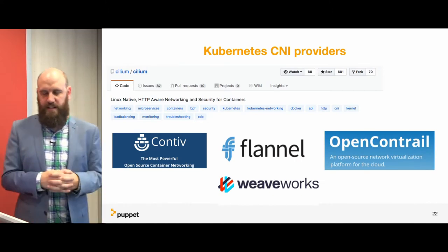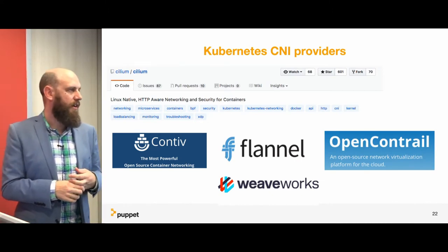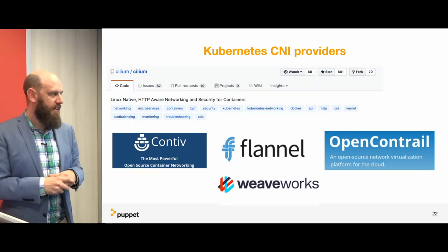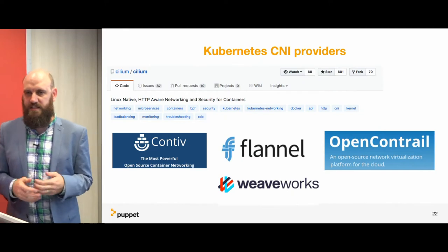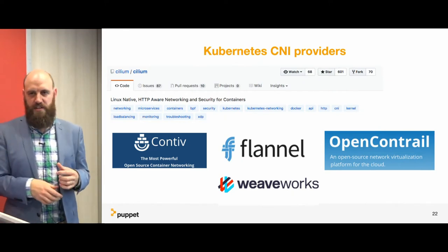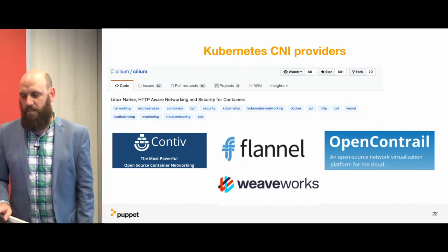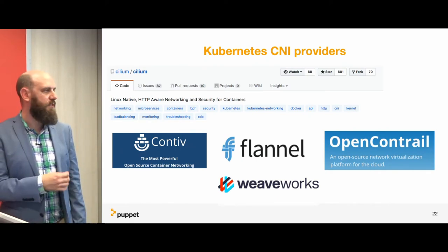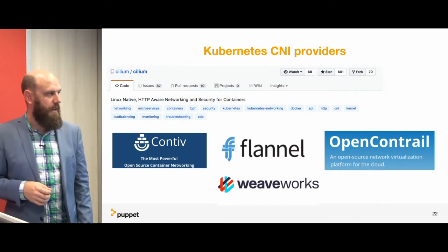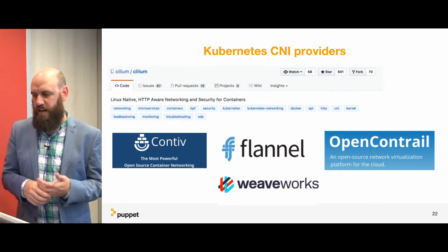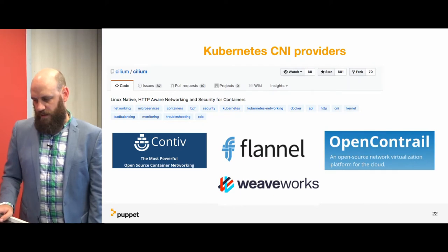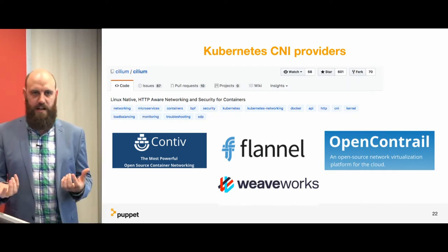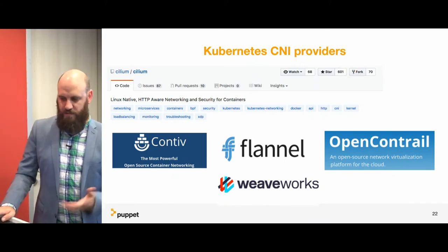And the fact that you can do more complex networking on a more granular level in Kubernetes is a really interesting idea, especially if you're doing multi-tenancy clusters or deploying multiple applications in a multi-tenant environment. You can do it with swarm mode, but it doesn't give you the granularity that Kubernetes will with any of these products. It's more of a flat network scheme. And some of these providers support VXLAN and encrypt it between nodes. Some of them don't.